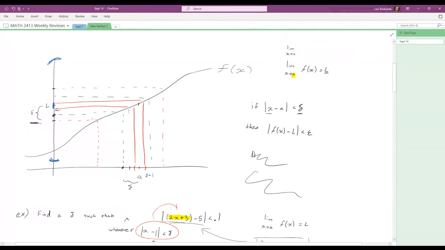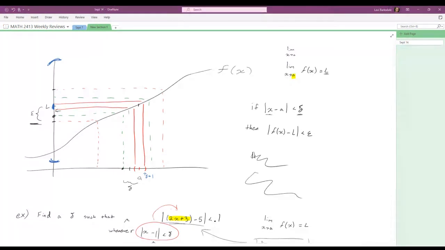I'm saying the same little delta value right here is going to give me a good range that'll work anyway. I don't have to find a tight delta, I just have to find a delta. So I'm saying this little delta is going to work if they give me a really big epsilon. So if I can just ignore the really big epsilons, I can focus on the small ones. We don't know epsilon, so I can use the same delta for all the big ones. Now we need to say what happens with the small ones. Does that make sense? What do we do for the small epsilons that the delta we picked, delta equals 1, won't work for?